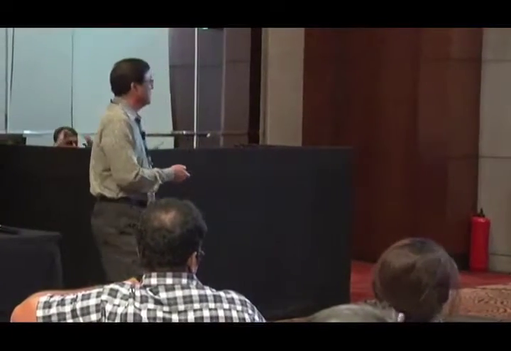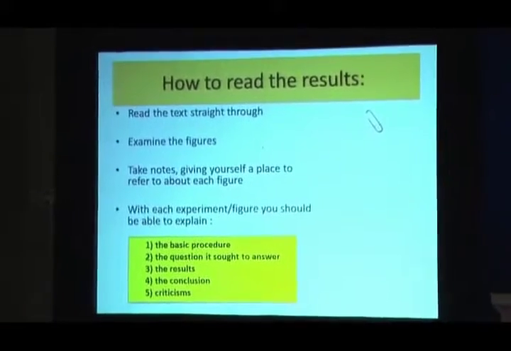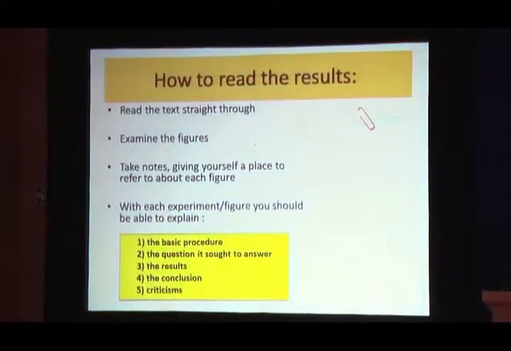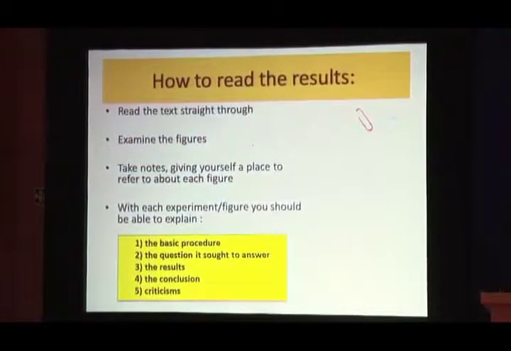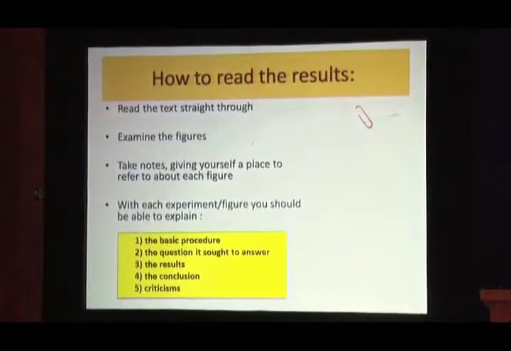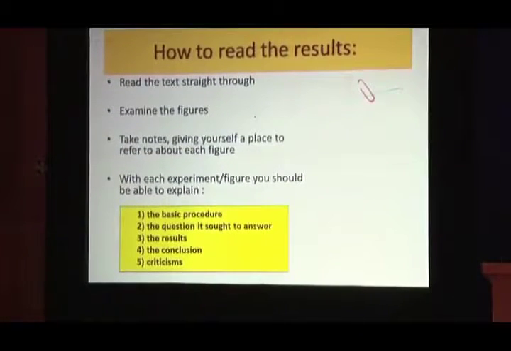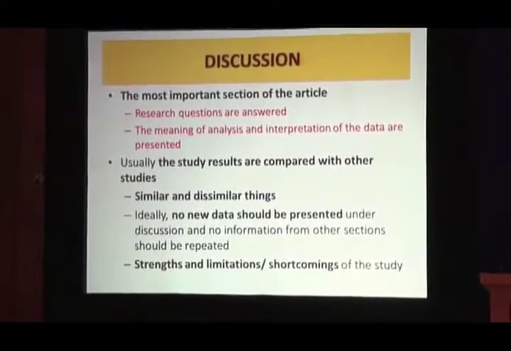Now, how to read the results? Read the text straight through, examine the figures, and take notes, giving yourself a place to refer to about each figure. With each experiment you should be able to explain the basic procedure, whether it has sought to answer the question it raised, the results, the conclusion, and the criticisms.